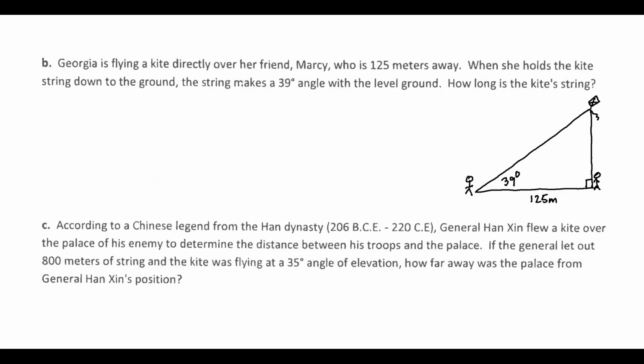We have two different pieces of our triangle left, and we need to know which one to find. The kite is being flown by Georgia over here, and it holds the string. So this is the kite string. That's what we want to find, so this is going to be our x. Then we can mark our O, A, and H. Here's my right angle, so across from my right angle is going to be my H. Next to my angle where I'm standing, that's going to be my A. And then this is going to be my O.